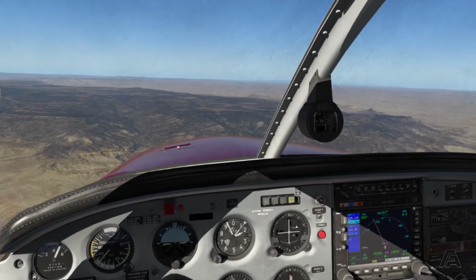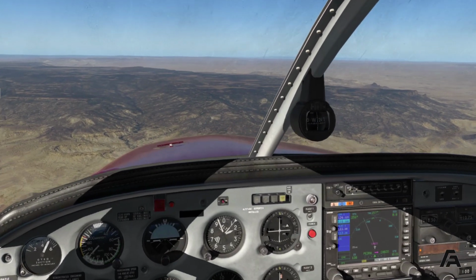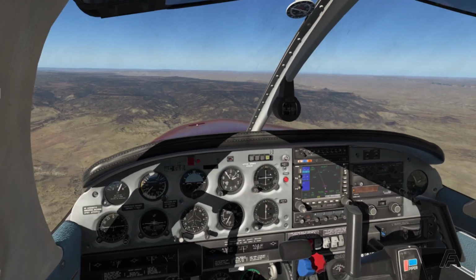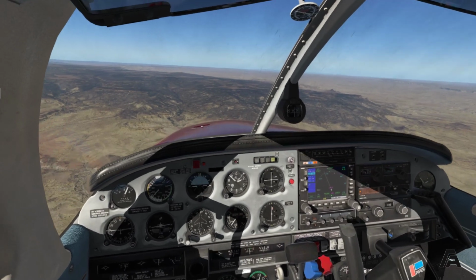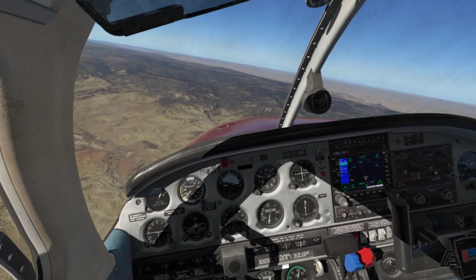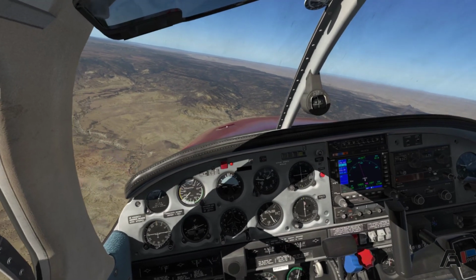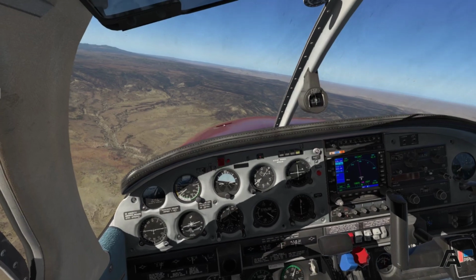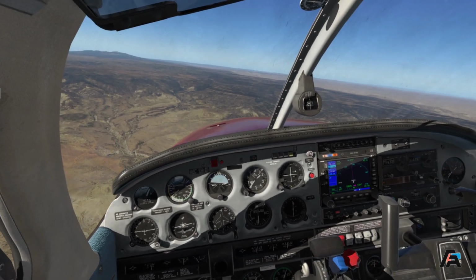Alright, getting ready to make that turn. I think it was 231 degrees or something like that. Two and one, standard rate left turn. Stepping on the ball. Going to 233 degrees. Dropping about 300 feet, and we'll roll it out.